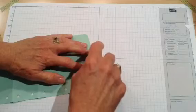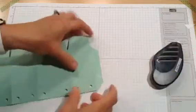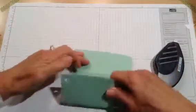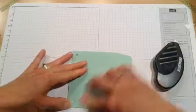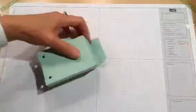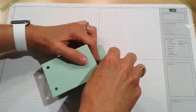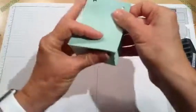Okay, and we're going to finish assembling our little gift bag here. Fold this over, and then fold this over, and if all your score lines are right, everything should come together just right. Again, use sticky strip or the tear and tape adhesive to do your final bag. Fold that over. Okay, and then just do those creases right there. Okay, real quick bag.